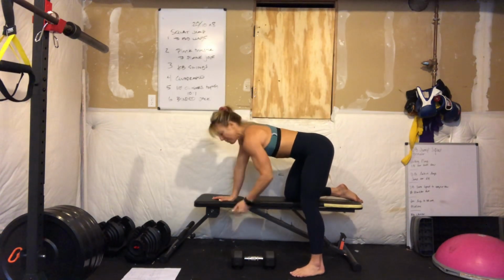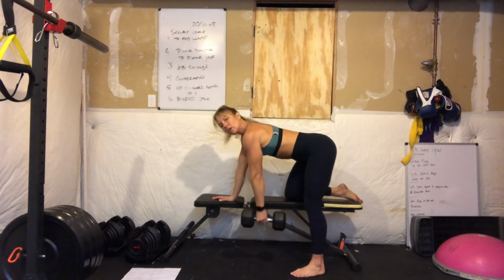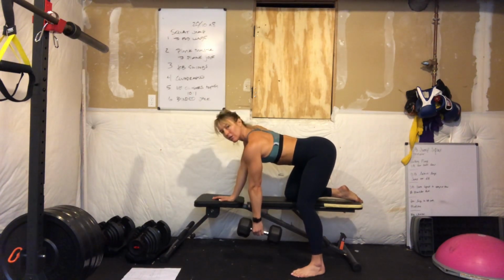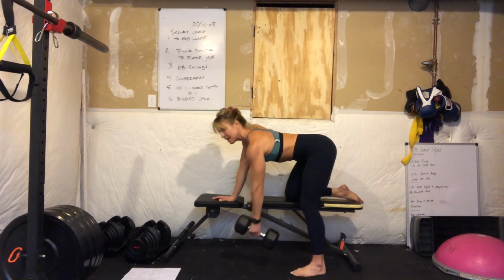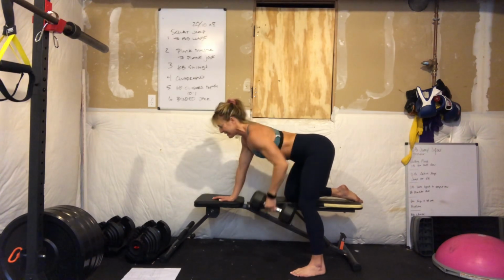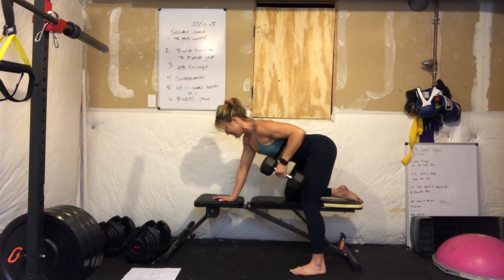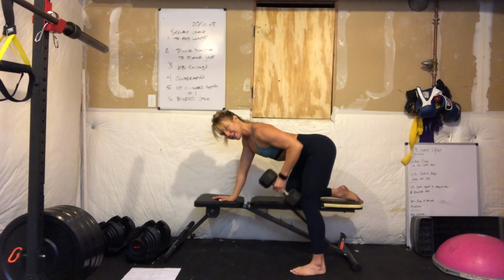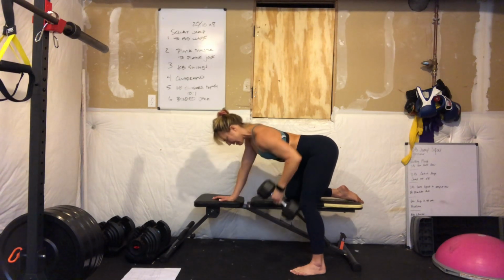Your weight will go in the opposite hand. Core again, braced. I'm not sticking my butt out or letting my belly poke out or my low back collapse. I'm braced. You're going to pull that elbow back, squeeze, and then lower. Squeeze, and then lower. So we want to be working our lats here. That's why you'll notice I'm pretty much pulling back on a diagonal.